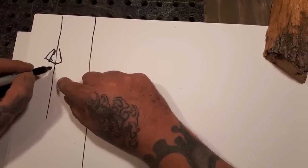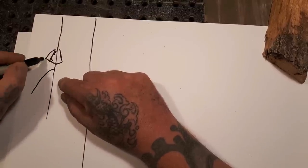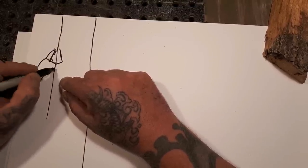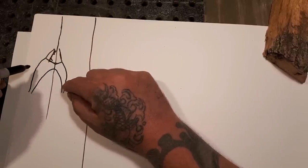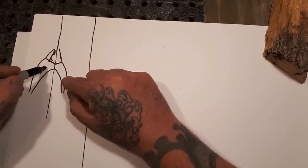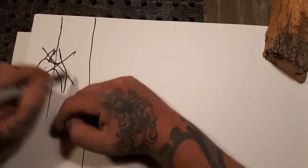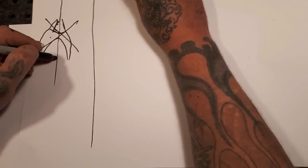Now, let's drop our mustache down a little bit, and our mouth will be down here. So let's do this beard. Okay, now let's do this other one. Now look how small this beard is to this size. Wrong start, guys. Wrong start, okay? Let's just continue down here.